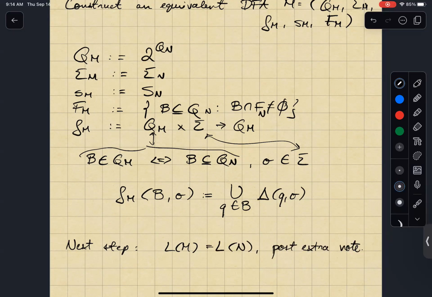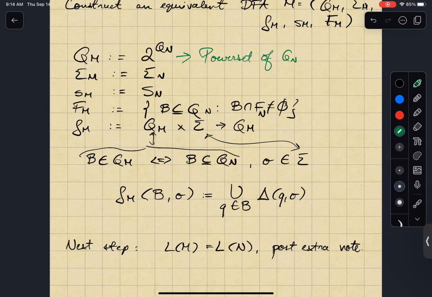So this is a power set, yes? So this is the power set of Q of n, right?